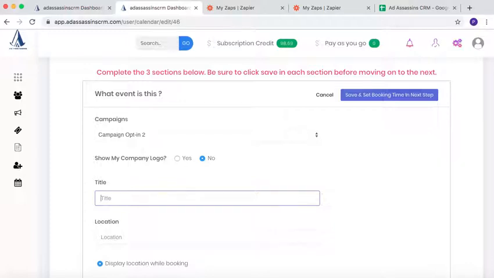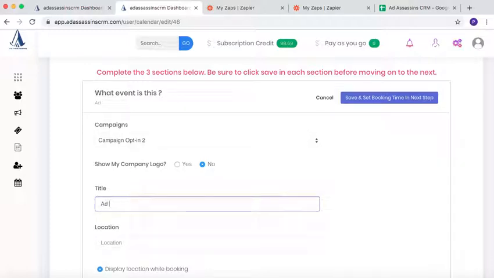We can do Ad Assassins benefit programs. We'll set up Ad Assassins benefit programs, and this might be a program that these people have opted into. This might be a Facebook page, this might be a website, but just for example purposes, we're going to use Ad Assassins benefit programs.